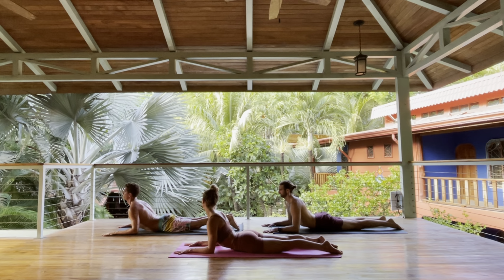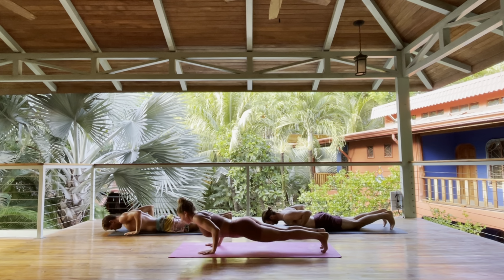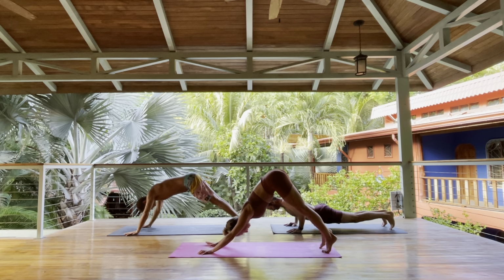Let's gaze over our right shoulder, gaze towards your right heel, stretch the left side of your neck. Good, and then change sides. Gazing over the left shoulder, the left, good. Back through center, inhale. Exhale, hands come underneath the shoulders, tuck the toes under, and let's try to push it straight back into a downward facing dog.